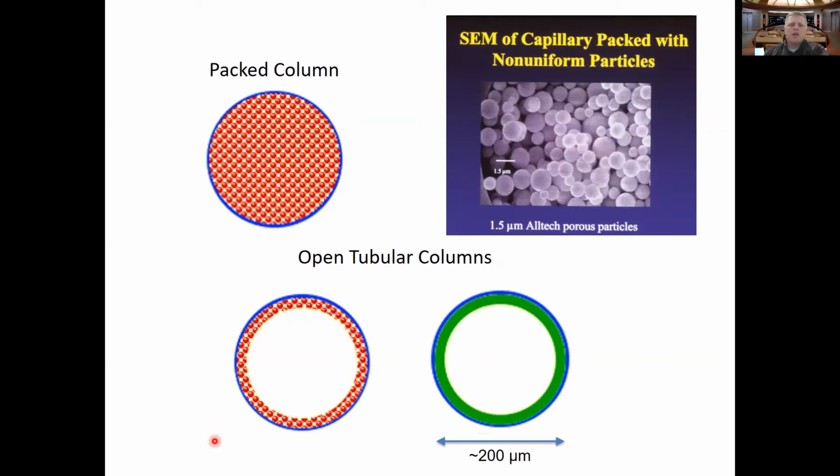Now, open tubular columns can look like one of these two examples here. You can have beads stuck to the walls of your column and have the interior empty. You can do this a lot of times for gas phase chromatography, where you're just pushing a gas through the column, or for various other reasons. And then instead of having your stationary phase be on beads, you can just coat the surface of your tube with either a liquid that's stuck there or some sort of solid that your analyte's going to interact with. All right, now with that, let's get into the specifics of the different types of chromatography.